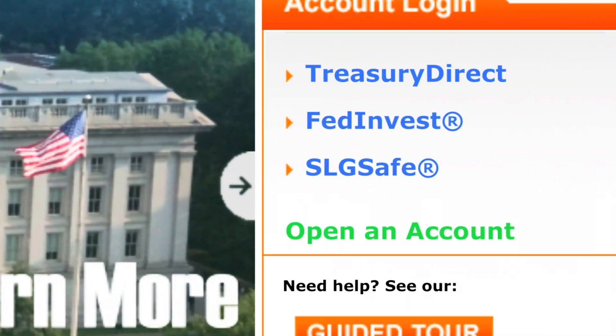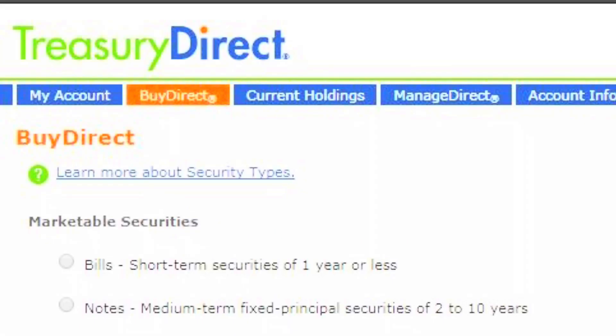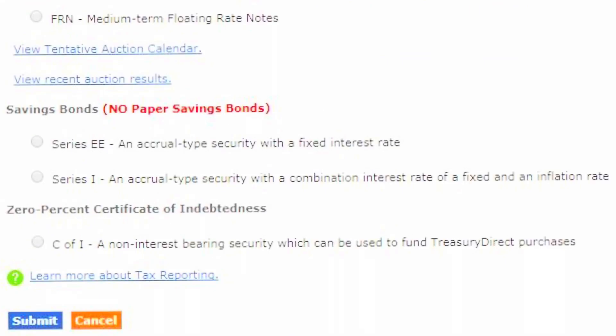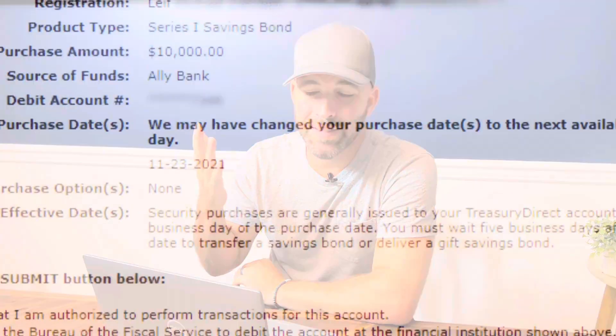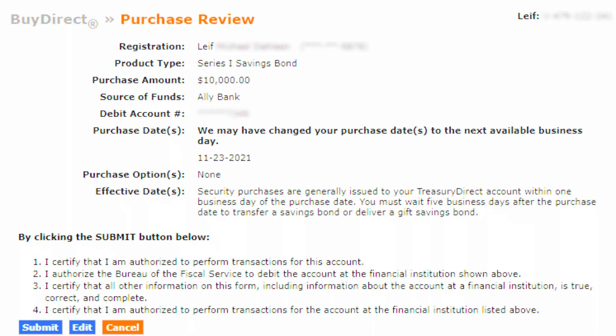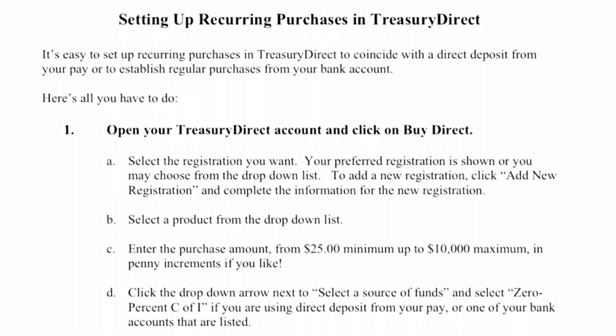Now that you're able to open an online account with the Treasury Department and log in without any issues, you can then buy I-bonds fairly easily. From your account dashboard, select the 'Buy Direct' tab at the top of the page and choose Series I under the Savings Bonds section. After that, simply follow the prompts to purchase the amount you want. Bear in mind that you have a $10,000 digital I-bonds purchase limit each year. For each transaction, you'll need to purchase at least $25 worth; after that amount, you can specify it down to the penny. Then you're just going to click Submit. The transaction will go through the same day by default, and you can also schedule repeat purchases weekly, bi-weekly, monthly, quarterly, and so on. The site lets you schedule purchases on any date of your choosing as well.